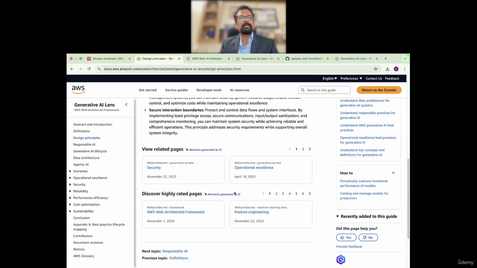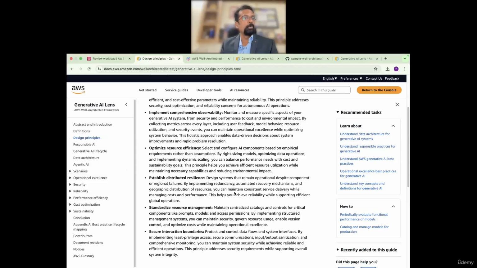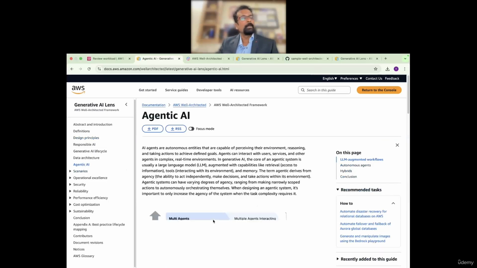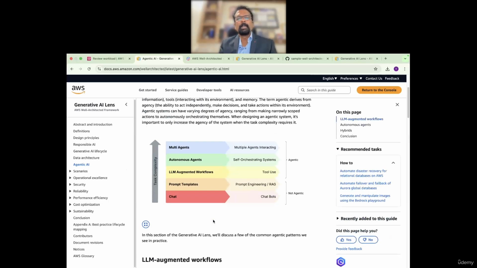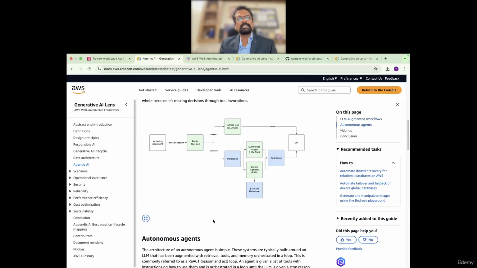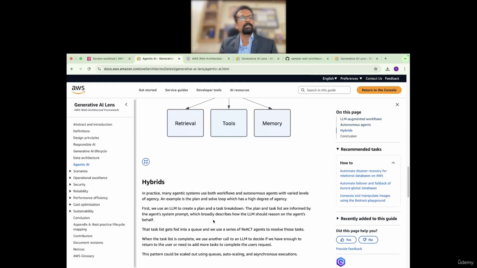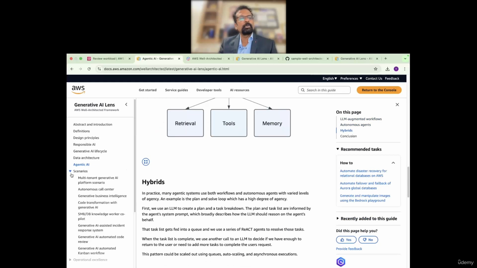And as I keep telling you, nothing is foolproof. One of the very important areas is also agentic AI. Every time today you're within the context of AWS or any of the cloud providers, you will find agentic AI. It will be the way by which prompts are moving into a more fully agentic AI, with a more autonomous way of activity. You'll see how you can understand agentic AI through this document, and there are some good scenarios given to you.